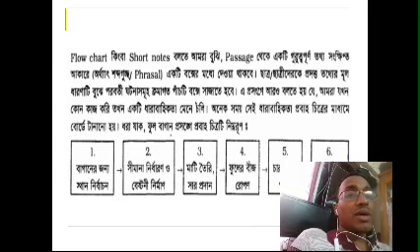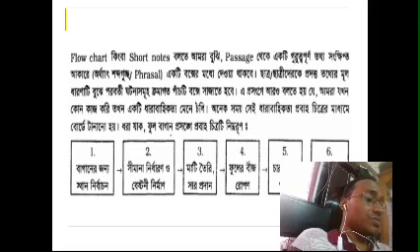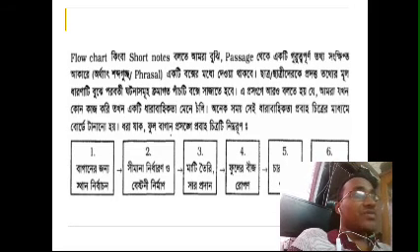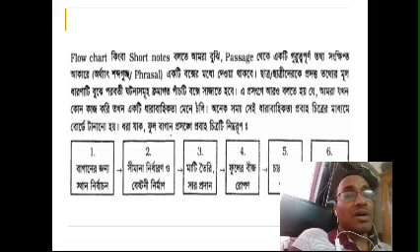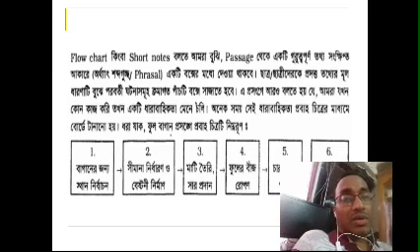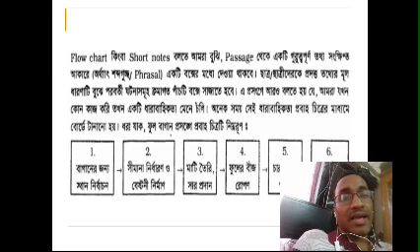So you are asked to make a flower garden. So what are the activities of making a flower garden? Make a flow chart. So this is a flow chart of making a flower garden. So first of all you have to select the land.